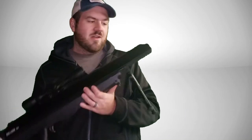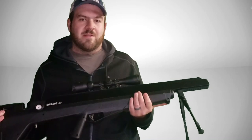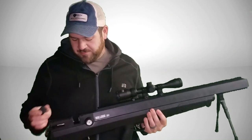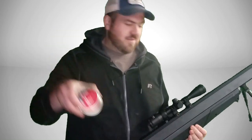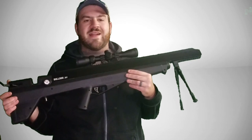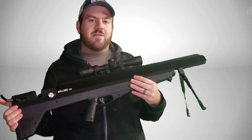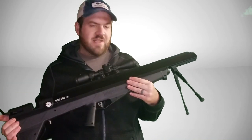I chronographed this, got some accuracy, and was even able to take a squirrel out with it on the side shot. First impressions — this thing is awesome. The JSBs I ordered with it were the 81-grain 35-caliber dome pellets. This gun is shooting those at around 950 feet per second — over 150 foot-pounds on average of five shots. That is amazing — 150 foot-pounds of energy at the muzzle.